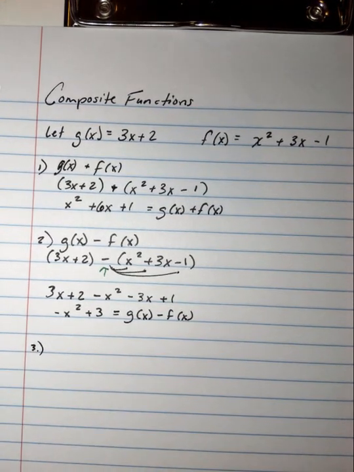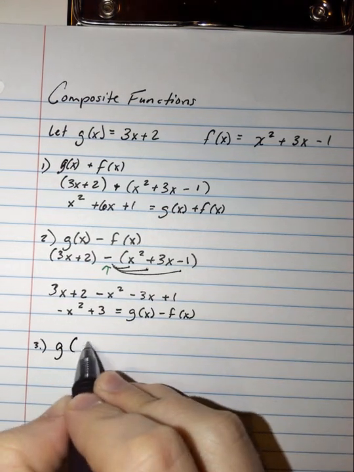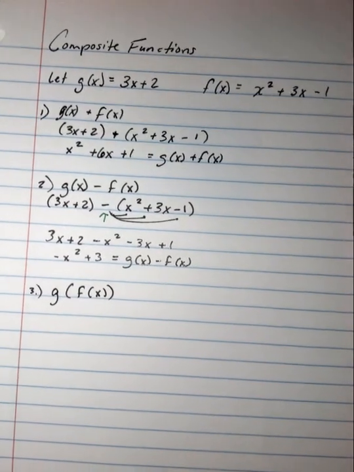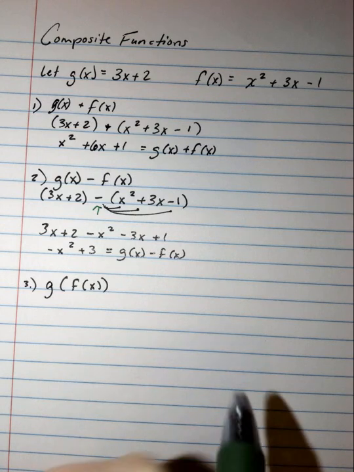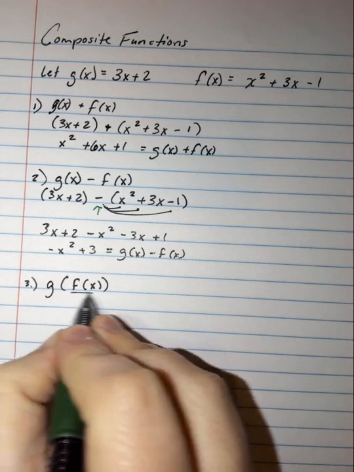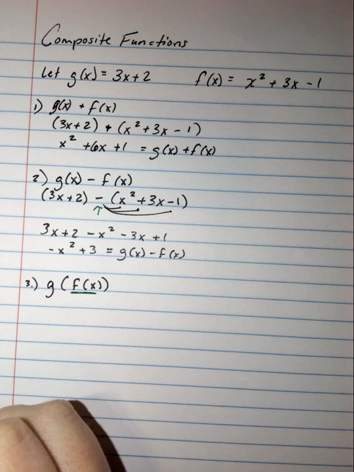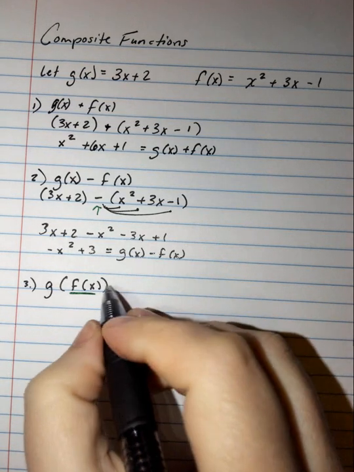Okay? Now let's get into real composite functions. So if I ask you to find g of f of x, well, just look at what that says. g of f of x. What happened? Well, what happened was I put f of x inside of g. So that means I'm going to do exactly what I just said. Replace all the x's in g with f of x.